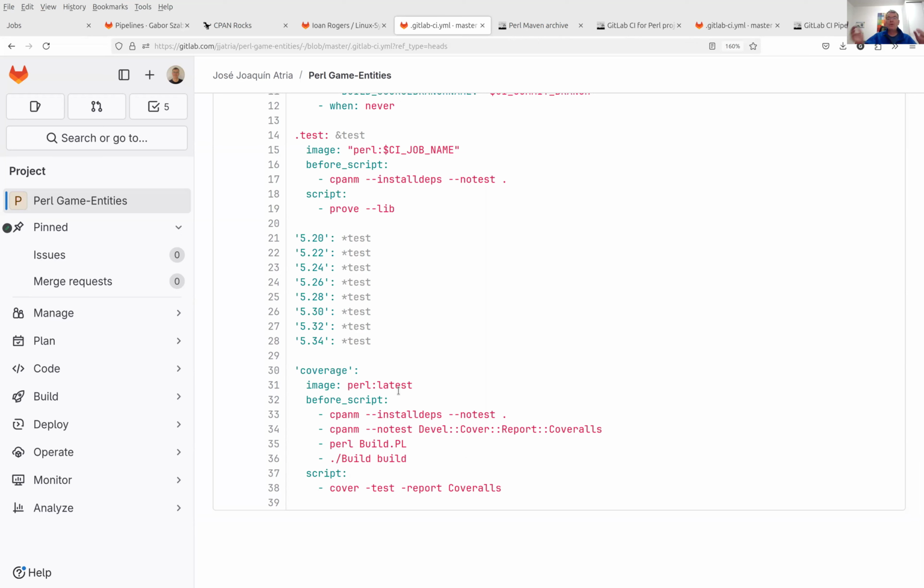You can collect all the coverage reports and have them uploaded, so you can then open it in a browser, the web page, and you can easily see what the coverage report is for each run. So you can do that.